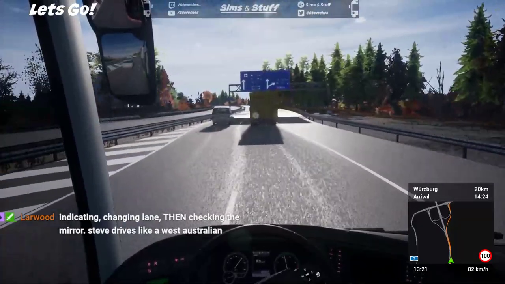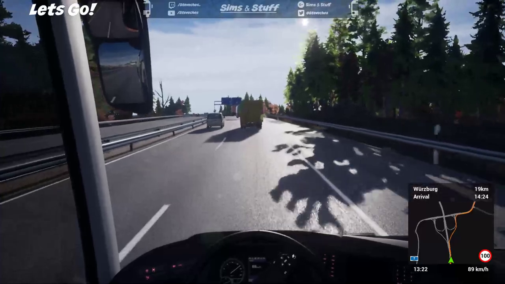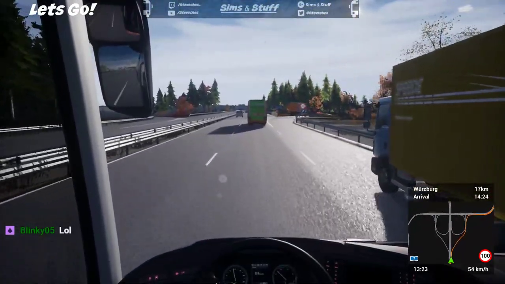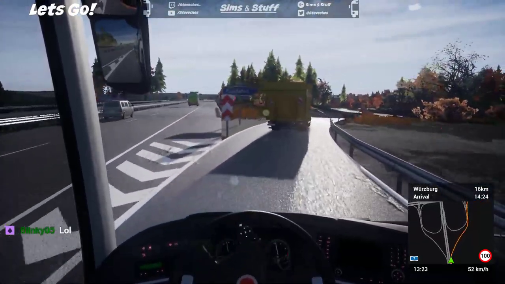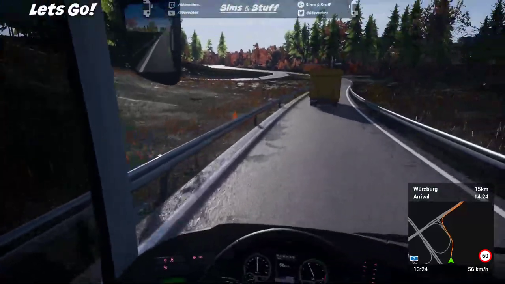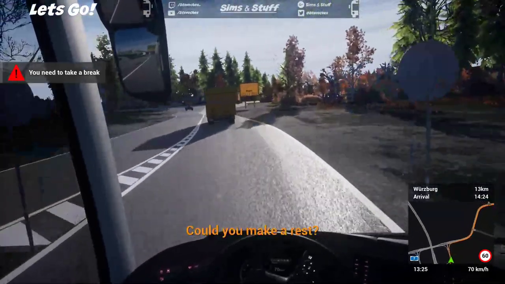Indicating, changing lane, then checking the mirror. Steve drives like a West Australian. Yeah, well, the combination was correct. God, reminds me of the Eric Morecambe sketch, wasn't it? With old Yehudi Menuhin. He's playing all the right notes, just not necessarily in the right order. I was doing all the right things, just not necessarily in the order that's safe.